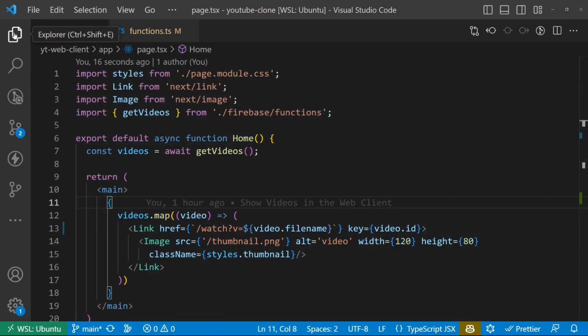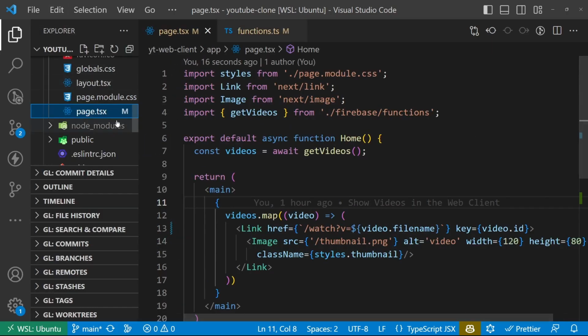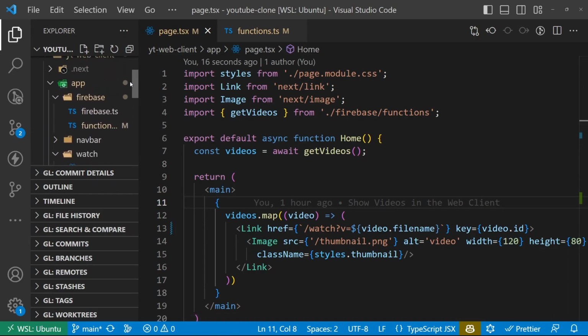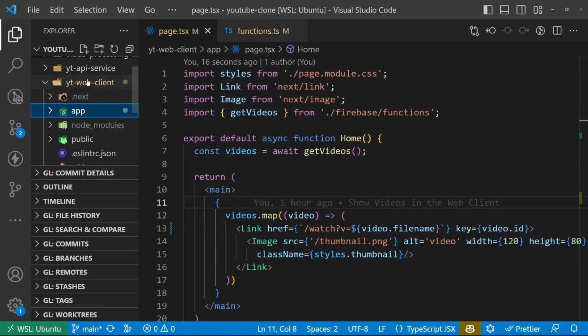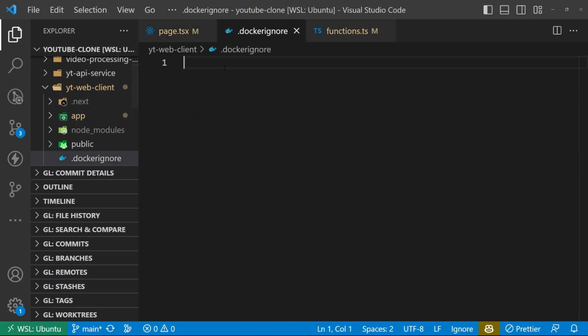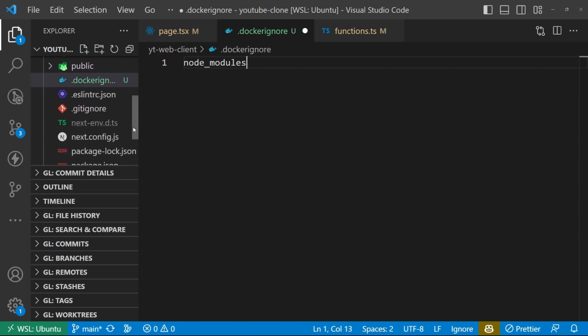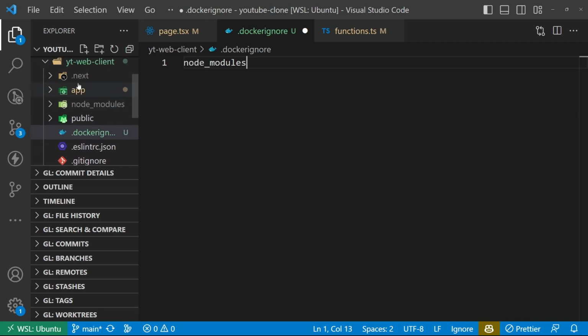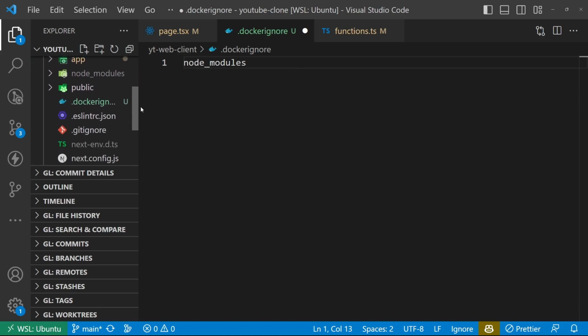Okay, so now we're ready to deploy this, and the way I'm going to do it is again with Docker. So this will be our second Dockerfile. I'm not going to create it in the app directory. We usually create it in the project level directory. First I'm going to create a Docker ignore, which is going to be the same as last time. We'll just ignore the node modules folder, and we could probably ignore a bunch of other stuff here as well, like the next directory. Actually, I'm not 100% sure about the next directory with the way the builds work here.